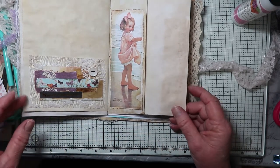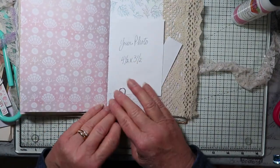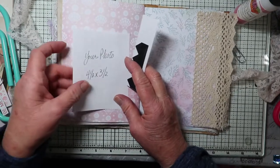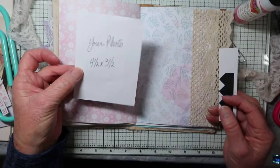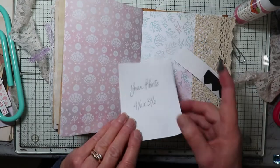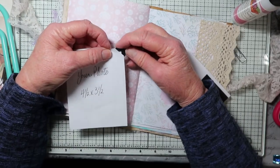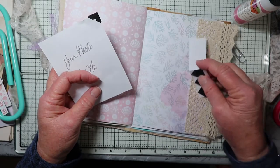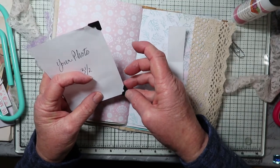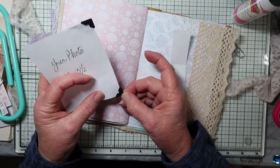Okay. Here we go. Oh, here's the photo. Another place for a photograph. This is kind of for a bigger one. I'll show you how I do this. First, I cut my photo template, or the actual photo, if that's what you're using. And if you're using your own photo, I suggest a copy rather than putting the real photo in here, especially if it's a vintage photo, because this scrapbook journal will get some use, and it might get worn. Unless you want your original in there, and that's fine.